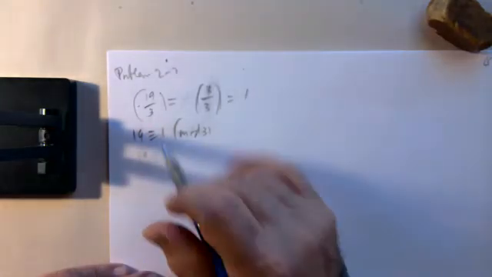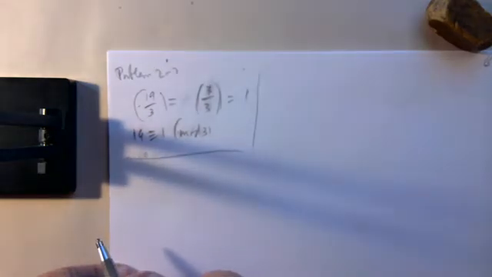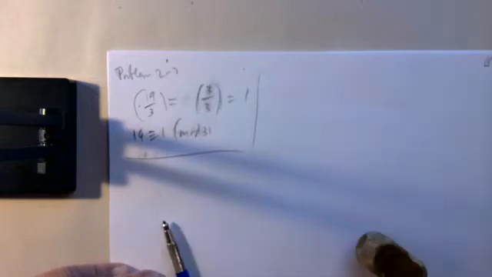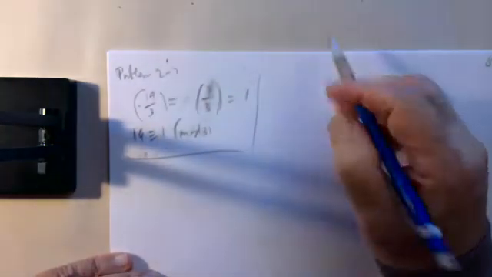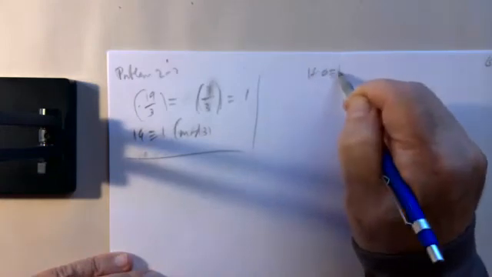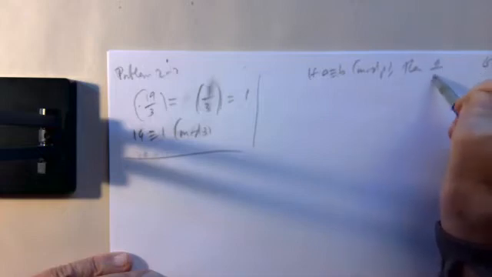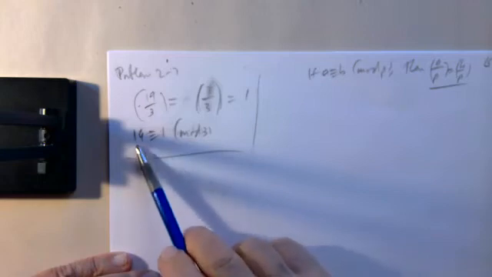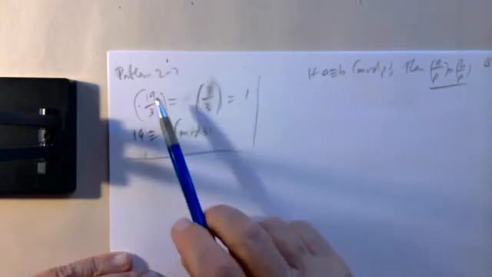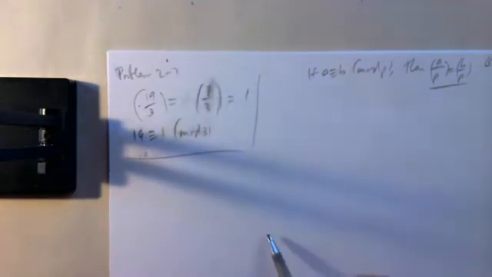Oh, yeah, that's what I was looking at. Any questions about that? One of the basic properties of the Legendre symbol is that if A is congruent to B mod P, then A over P is the same as B over P. So 19 is congruent to 1 mod 3. So 19 over 3 is the same as 1 over 3, which is 1.